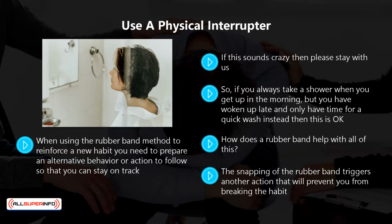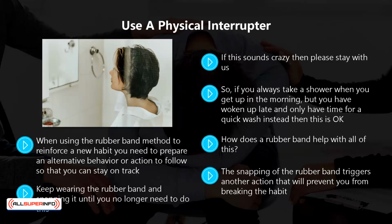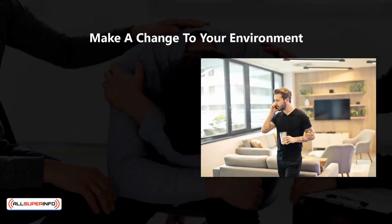When using the rubber band method to reinforce a new habit, you need to prepare an alternative behavior or action to follow so that you can stay on track. The snapping of the band forces you to be more aware of your thoughts, actions, and behaviors. It is a physical reminder that has better impact than a thought. Keep wearing the rubber band and snapping it until you no longer need to do this. There will come a time when you are much more aware of your thoughts, actions, and behaviors and no longer require it.